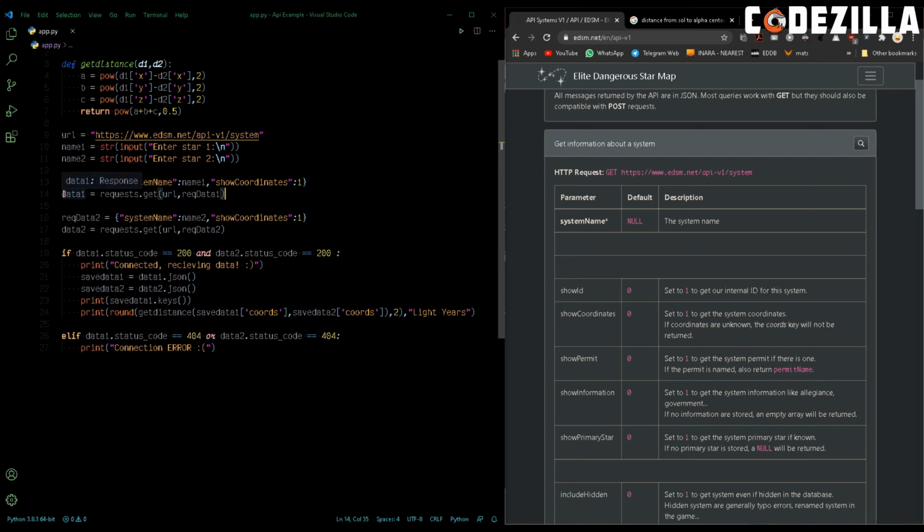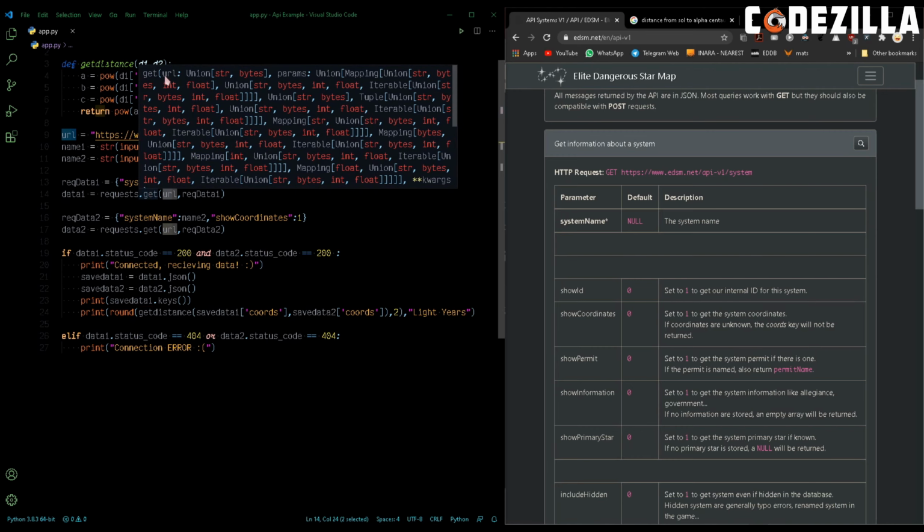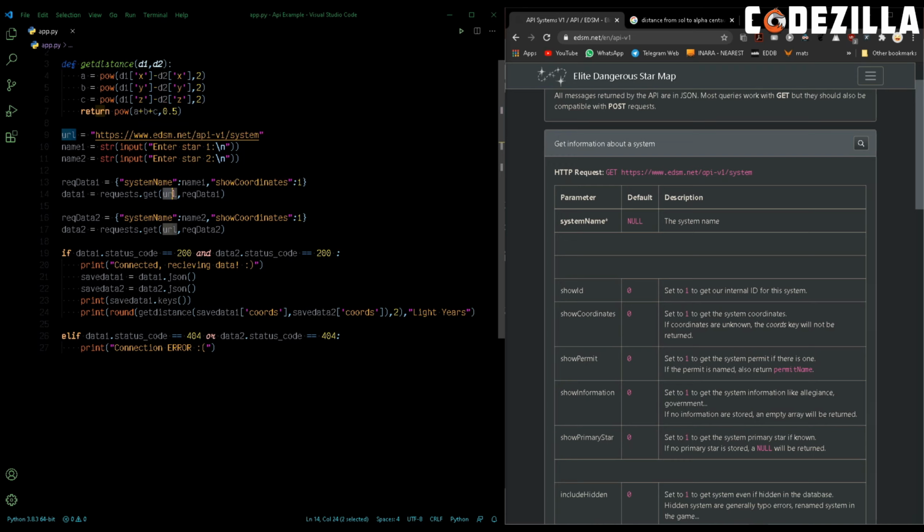So next is actually getting the data. So I've created a variable called data1, and I'm going to use the requests library. I'm going to use the get function from the requests library, and then I'm going to send in the URL and the parameters. You can see the get needs the URL and the parameters. So I'm going to write the URL as this string, and the data 1 dictionary, the parameter dictionary, and we're going to put it here. So now this line of code will connect to the server, ask for all the information, and take it and put it into this data1 object.